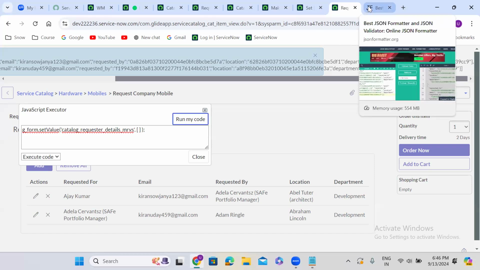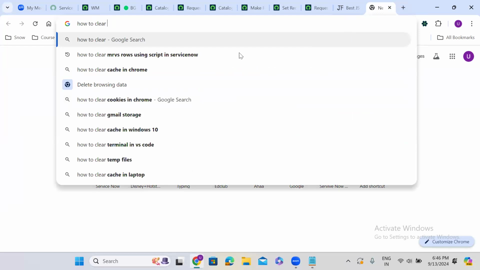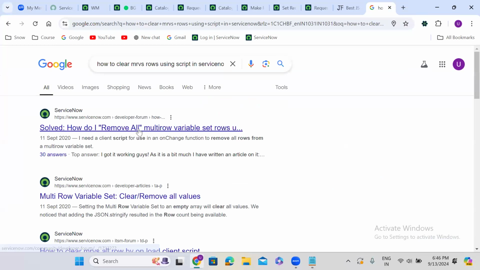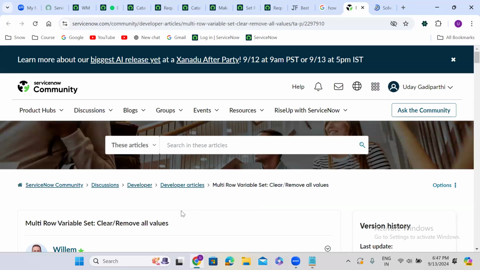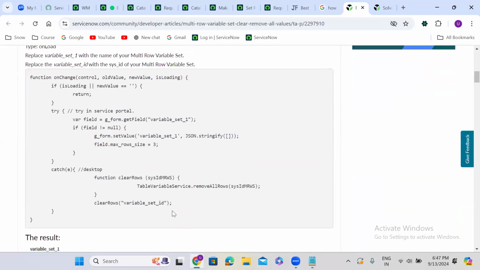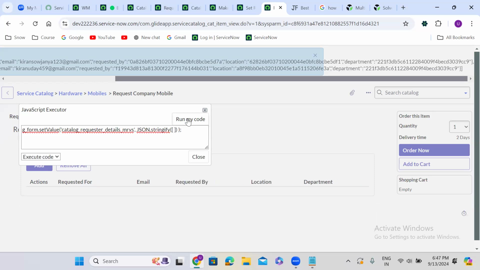We have to use JSON.stringify, guys. It has cleared all the rows here.